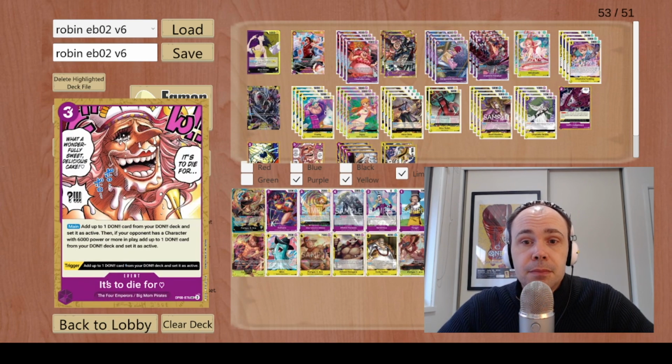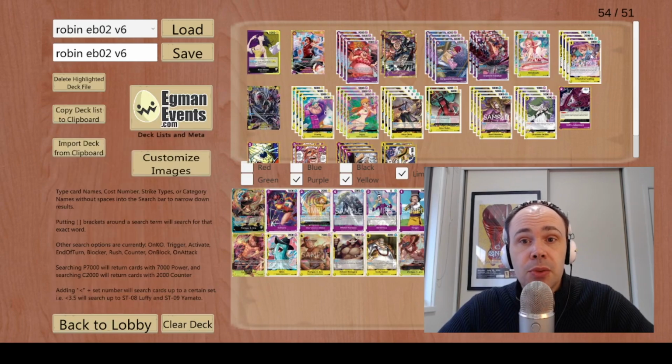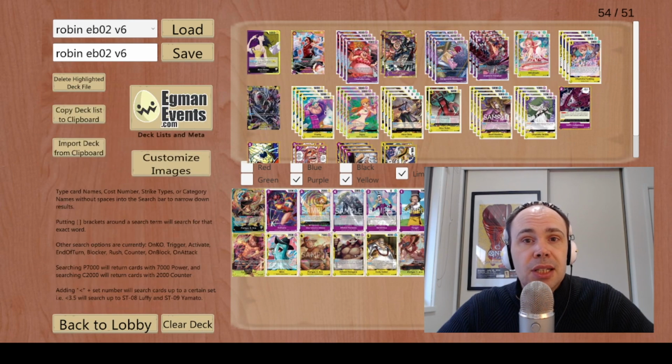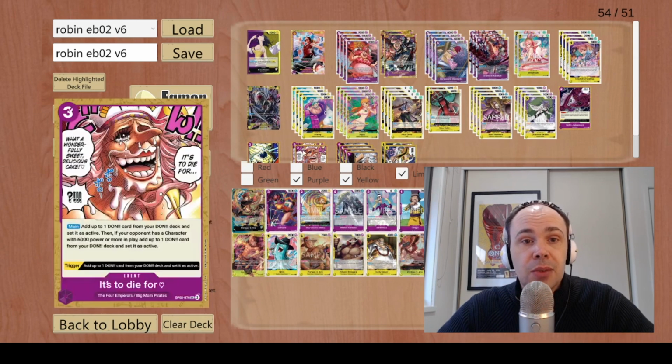But we put in 2 of these, and it is also searchable. So then we can easily do 2 ramps from Robin, because we haven't got rid of any of our trigger cards. So we're going to consistently ramp with that. We've in fact got 2 more triggers from It's to Die For. It will still synergize well with Rosinante, because I'm keeping a healthy amount of triggers.